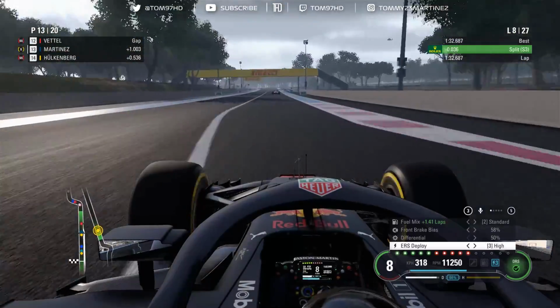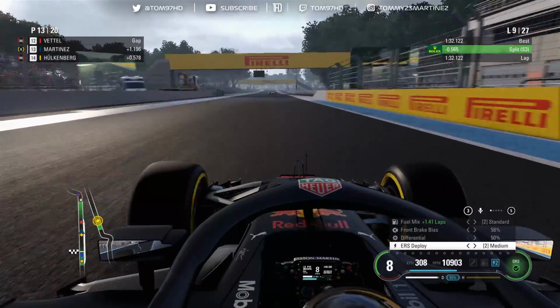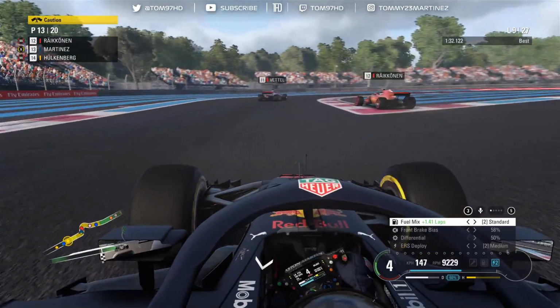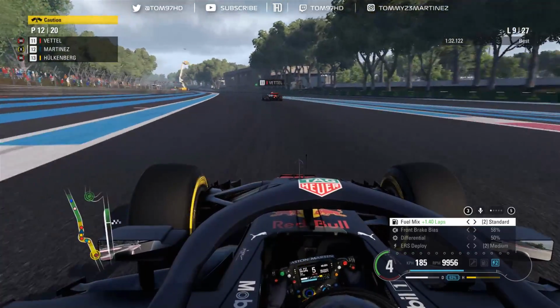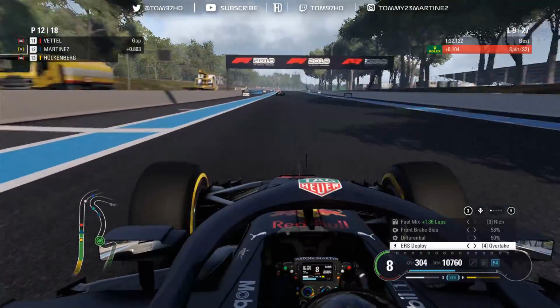My rear's a little bit hot, so we've got to be careful. Personal best though. Look at that, 32.1, half a second up. Just about keeping within Sebastian's DRS. Oh, yellow flag. And it's Kimi Räikkönen off the track. There he is on the inside. Something's happened with Kimi. Might have had a bit of a scrap or a bit of contact with Perez possibly. Either way, yellow flag conditions. We gain a position now, up into 12th place.